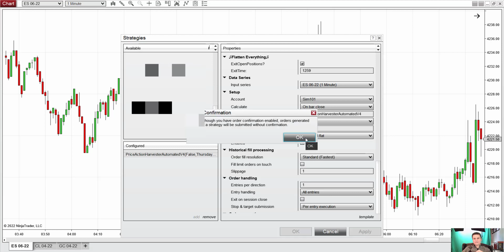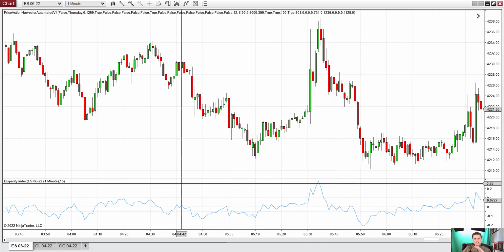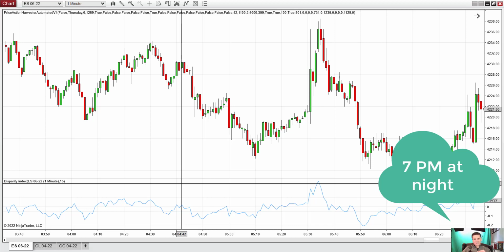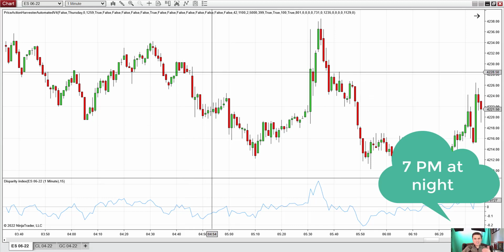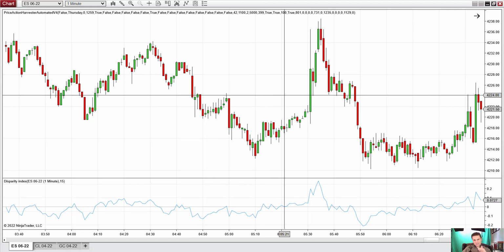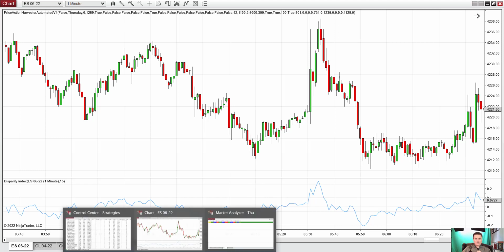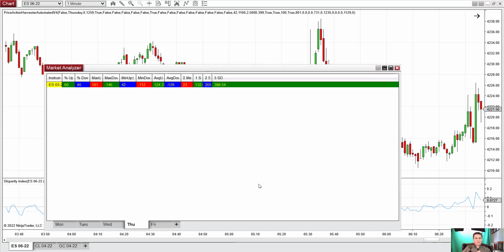Okay. And once I click OK, the strategy is now simulated, obviously, because it's 7 o'clock Pacific Standard Time. And the market that I just showed you was from earlier this morning, Thursday. So it's going to be from 7:30 until 11:29 that it's looking for trades. So it's simulated. It's hypothetical. And so I'm going to show you something else now.